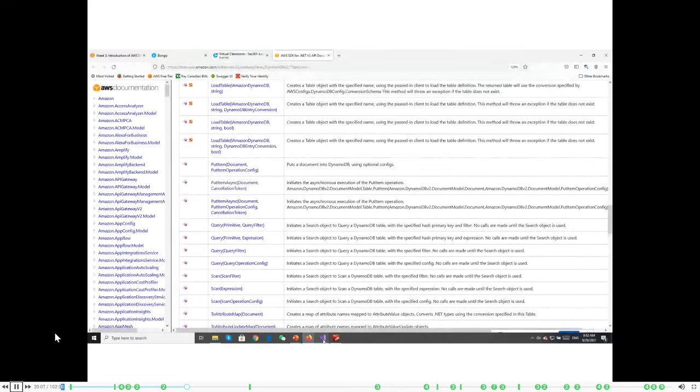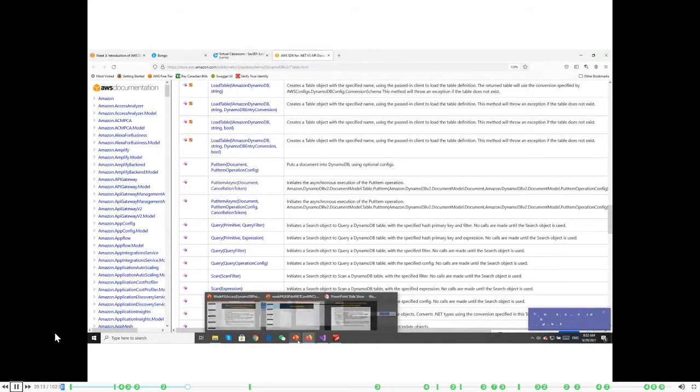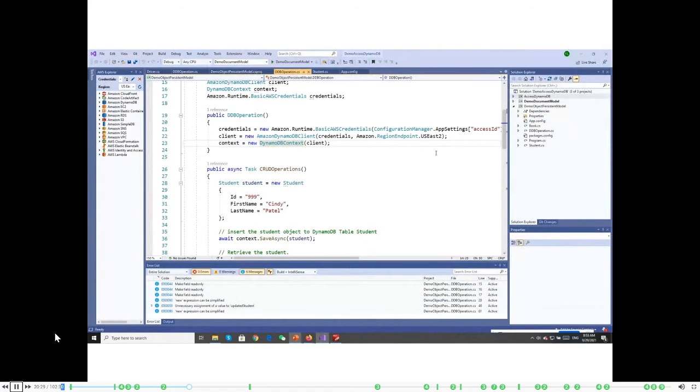So you can see based on the table class, we can perform the CRUD operations on the item level. Guys, not the table level, it's item level. Item level.